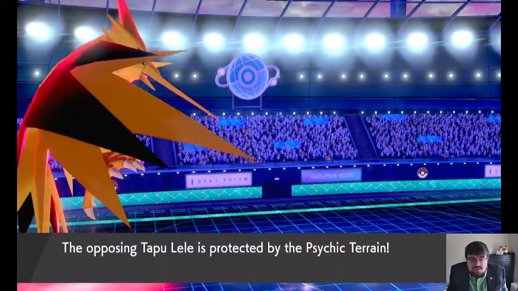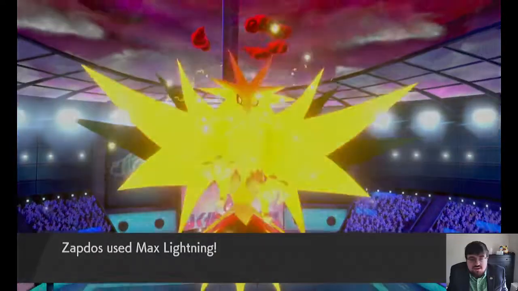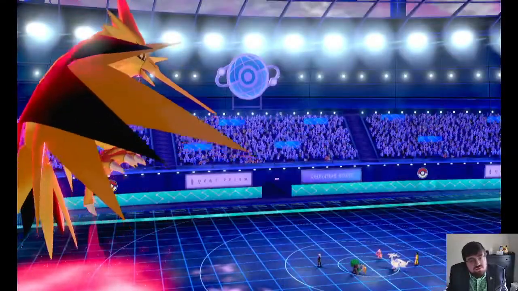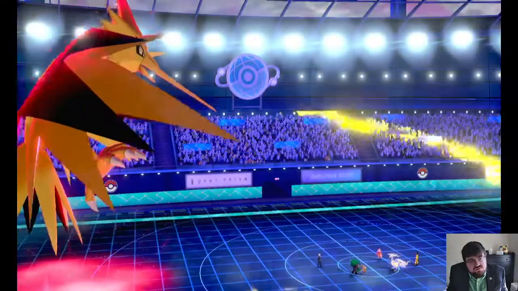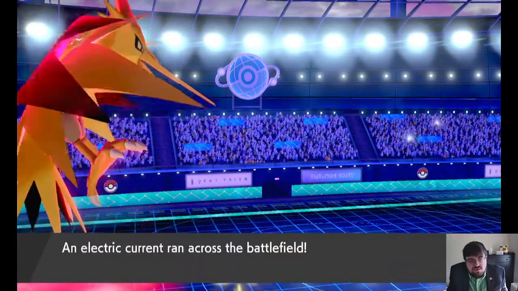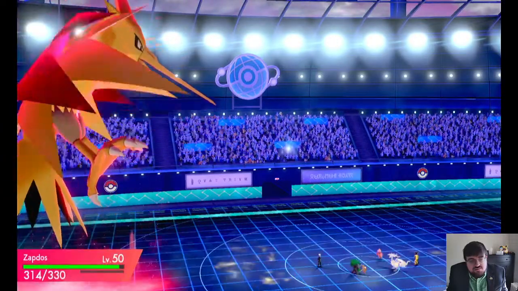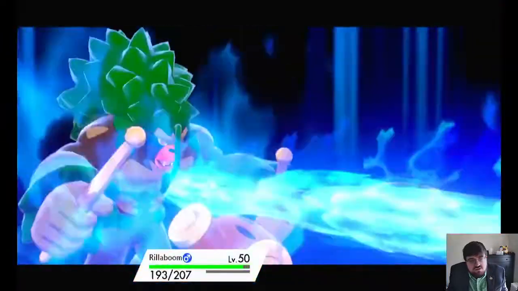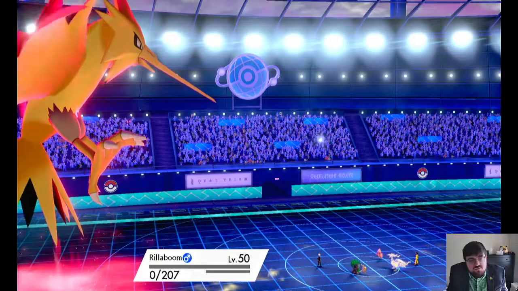The Fake Out gets stopped by the Psychic terrain. And we go Zap. And there goes... Ooh, holds on with Focus Sash or something? Or is it just like a tough cookie? I know, just like survived. There goes Rillaboom.